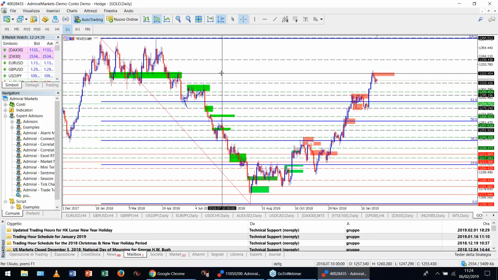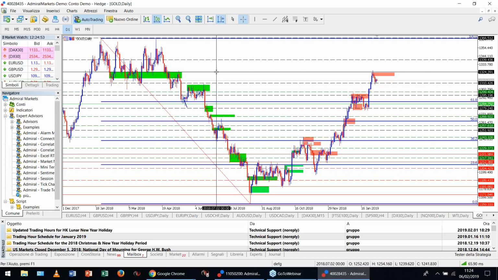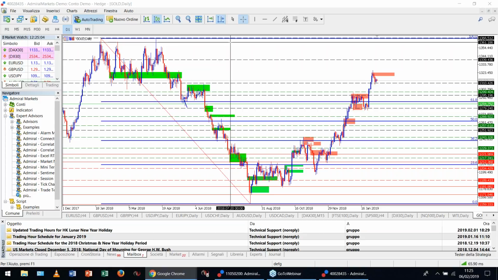Gold, we have reached the zone that I explained to you last Wednesday. I told you that above 1,310, we have a great possibility to reach this green smart money zone, and at the same time the old smart money zone. Here the price was blocked with the new smart money presence, and now this is the scenario that you have to understand for gold. First, remember that the Federal Reserve, if it remains dovish, could offer a bit of strength to gold, and we have a great possibility to reach a more ambitious target.